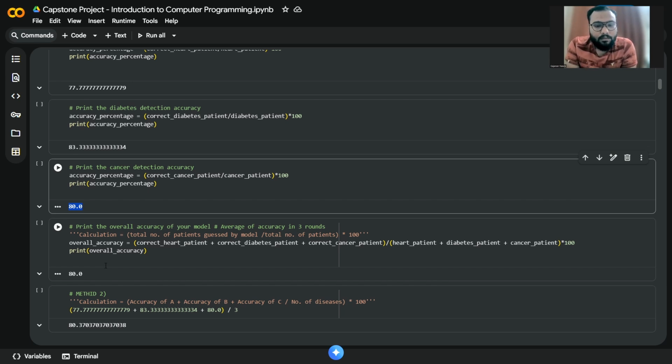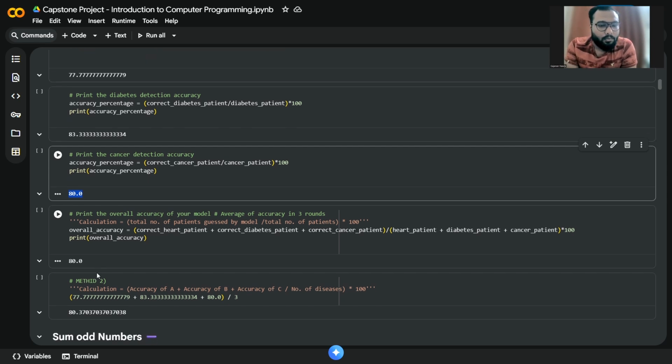For the total number of patients guessed by the model, first we add correct heart patients plus correct diabetes patients plus correct cancer patients. All these are guesses by the model, divided by the total number of heart patients, diabetes patients, and cancer patients, and finally multiplied by 100. So the overall accuracy is 80.